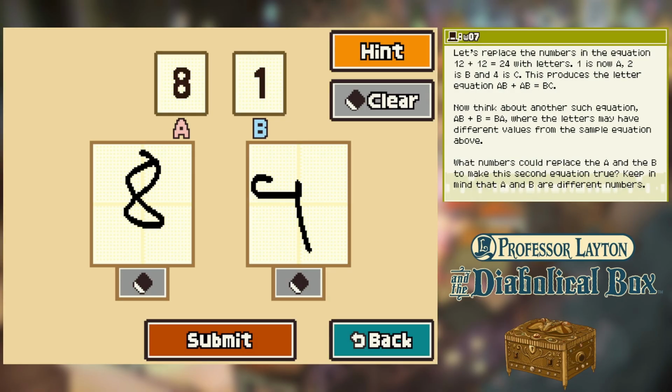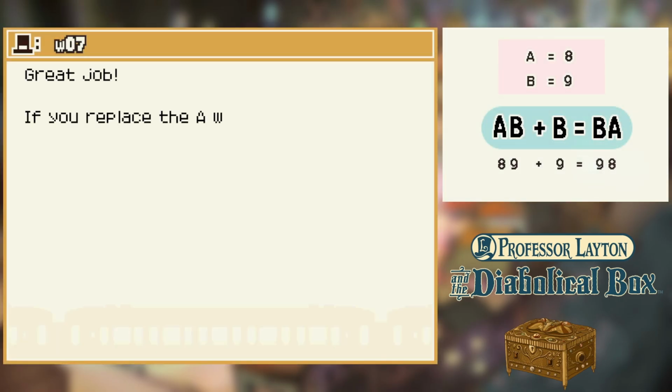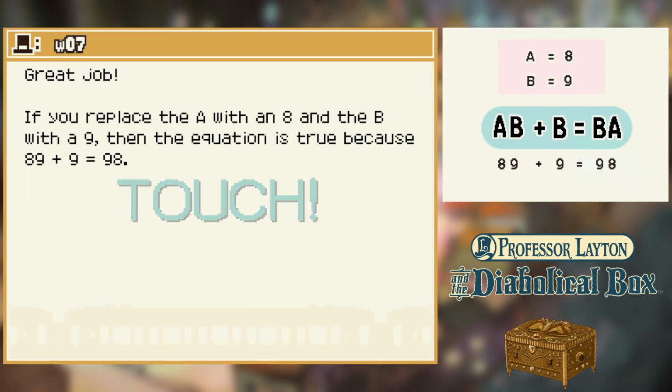So yeah, those puzzles are... Whew. Come on. Fix that. It's like, I don't even know what the hell you're trying to draw there. There you go. Yeah, those puzzles can be fairly easy. We had a way more complex version in the main game, so leaves no puzzle there unsolved. If you replace the A with an 8 and a B with a 9, then the equation is true because 89 plus 9 equals 98. Addition.